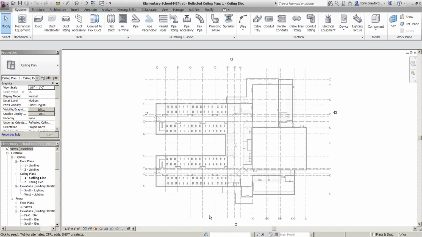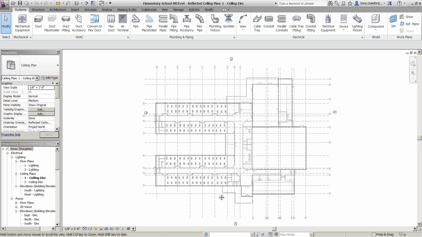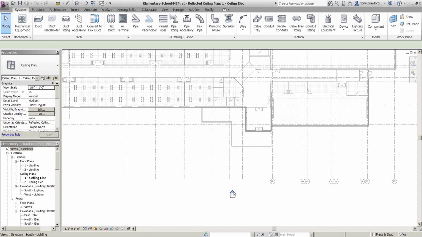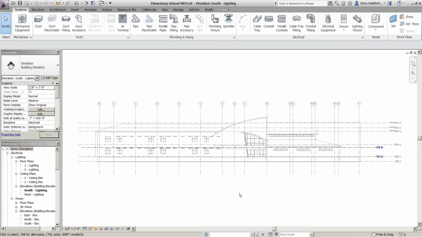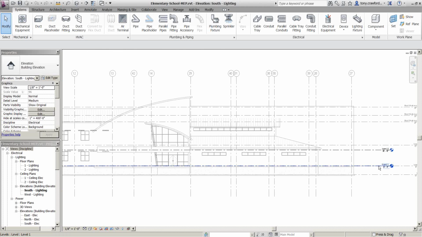So I do need to be in an elevation view. I like to go to the south view, and I can just double click on this elevation marker. It takes me to an elevation view. While I'm in here, I can see that I have two levels of my own out of my template.